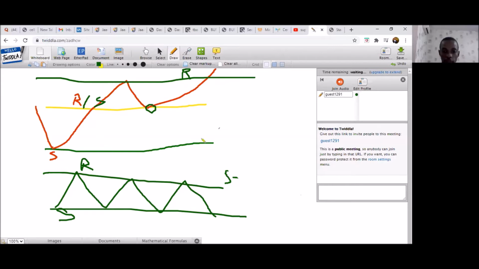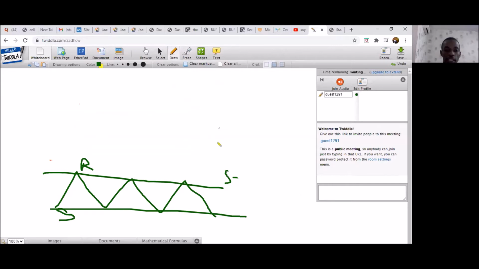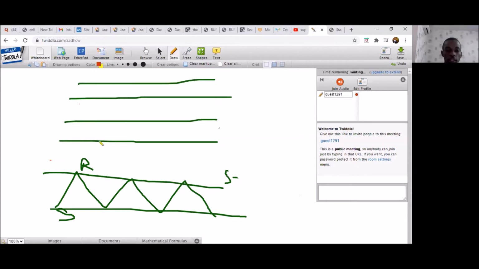So if we have something like this, this is your market, it moves up there. This is your ceiling, so it will be your resistance where it's sitting there. As long as the market hasn't moved above, this is still your resistance. So if the market does this, we still have resistance and support.